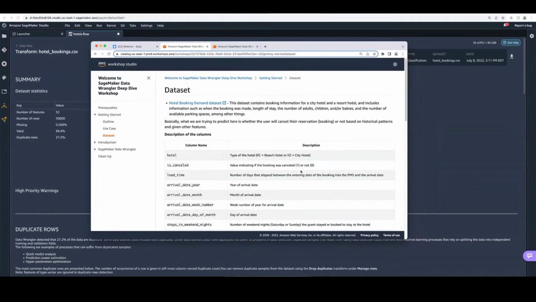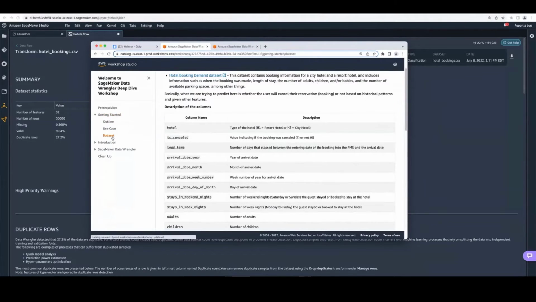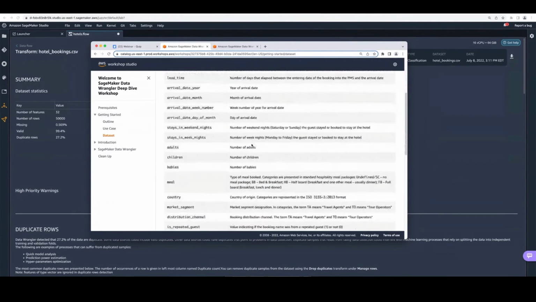In the walkthrough guide that you have access to, under the Getting Started section, you'll see that the data set is described here.